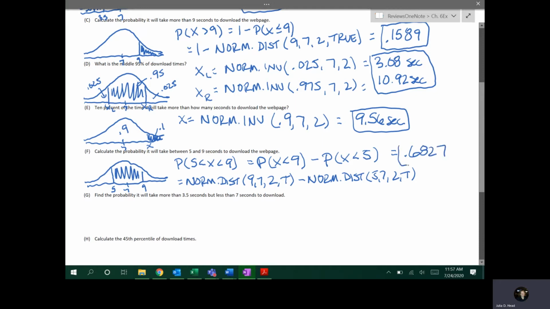Now I chose this question for several reasons. Number one, it's a between question. I've got one other one that's kind of a between question, but not exactly. This is a good true between question. But I actually picked these numbers for a particular reason. Notice that 5 is 1 standard deviation to the left of 7, which was the mean, and 9 is 1 standard deviation to the right of the mean. So by the empirical rule, it said we should have gotten 68%.